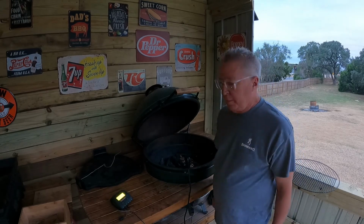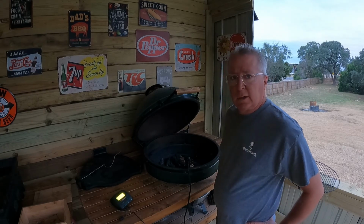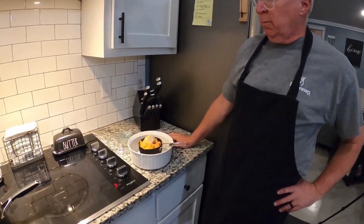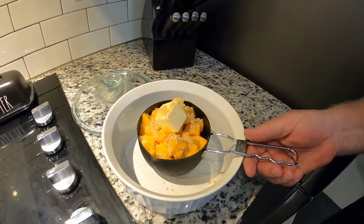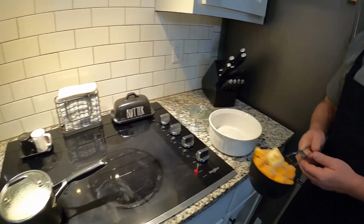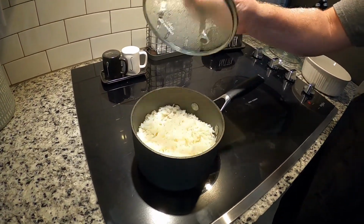Meanwhile, we're going to go back inside and start getting the honey glaze ready and getting the salmon ready. And we've prepared some butternut squash with a little bit of butter and brown sugar. We're going to take that out and put that on the smoker. We've also got some jasmine rice that we're going to put on the side, and I think we're going to have a nice little meal.